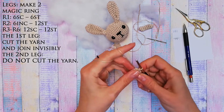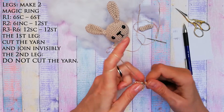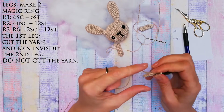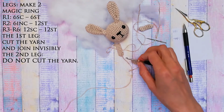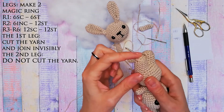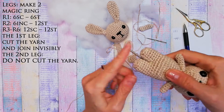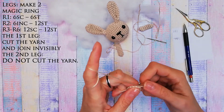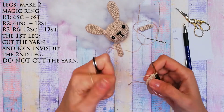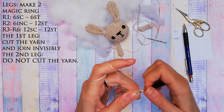Now I need 4 rows of 12 single crochets, where the first row is gonna be just through the back loops because I want the foot to have like a bit of the edge, like here. See, just a bit of the edge. You don't have to do it, but this is how I'm gonna do it in this pattern. So just the back loops, 12 single crochets.